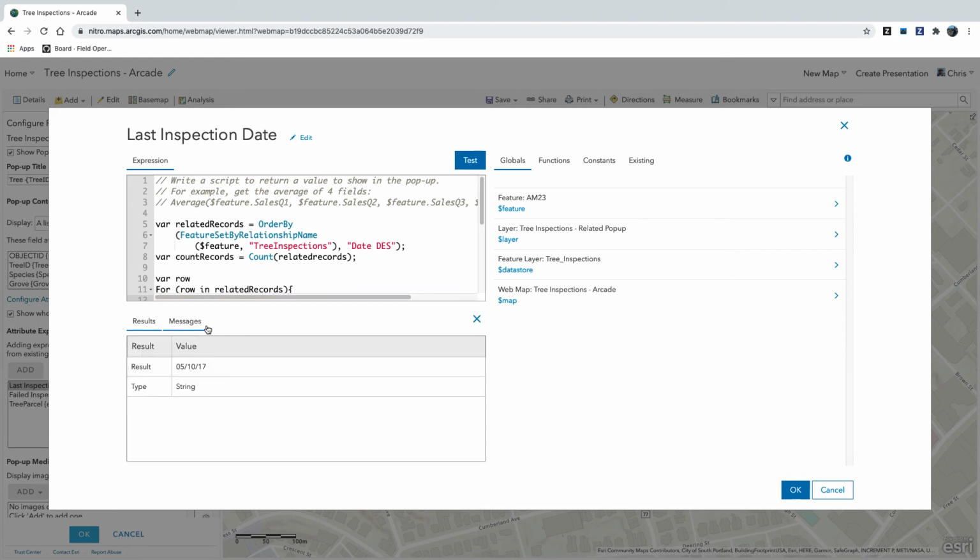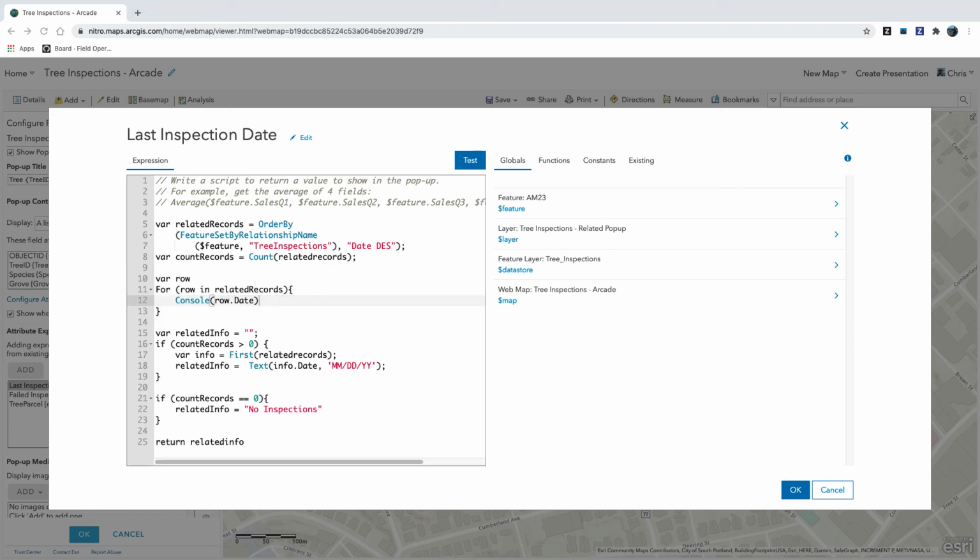And then when I test that, you can see I've got May 10th, May 3rd, April 26th. So that's the first record is going to be the most recent inspection. And remember again that here date is the field. It's not like a date function or anything like that.